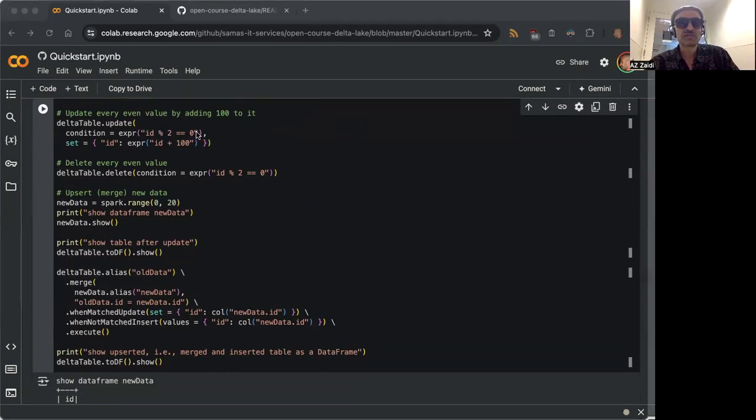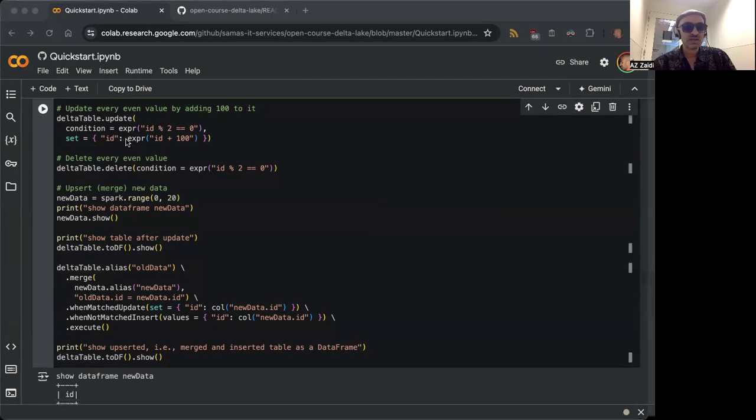This line updates the Delta table by adding 100 to the ID column for all rows where the ID is even. Now, in this case, ID is a self-chosen column. It's our defined column. And these are key-value pairs, right? So the update method is used to perform the update operation.